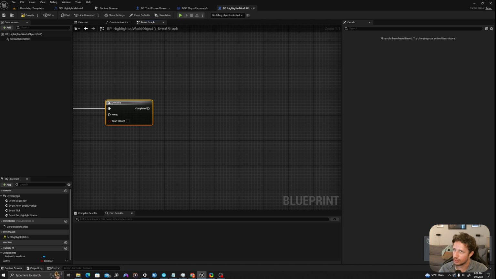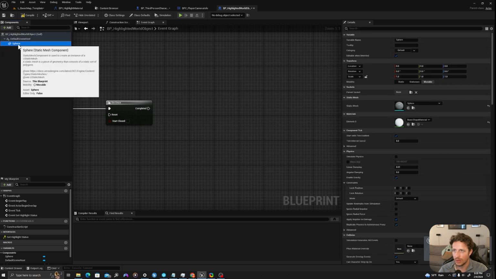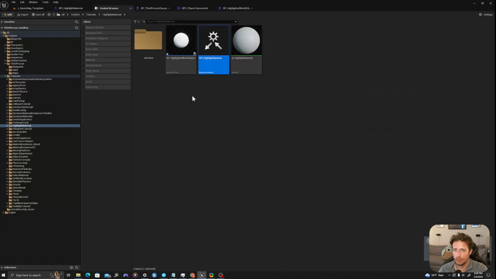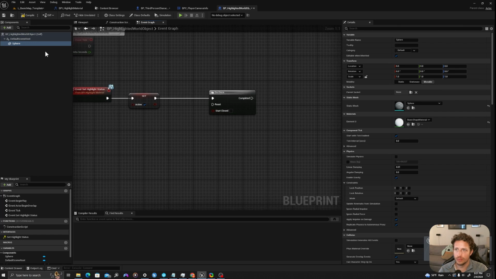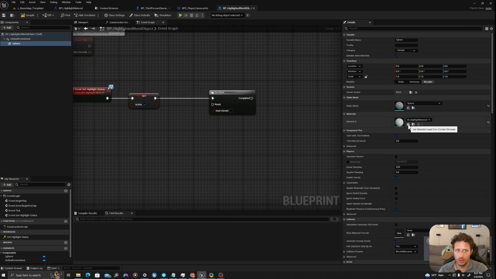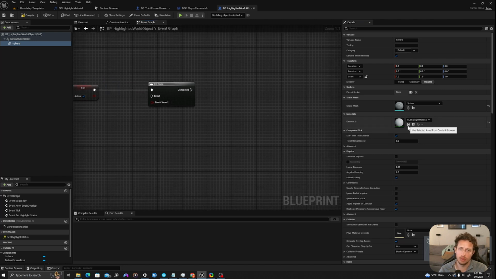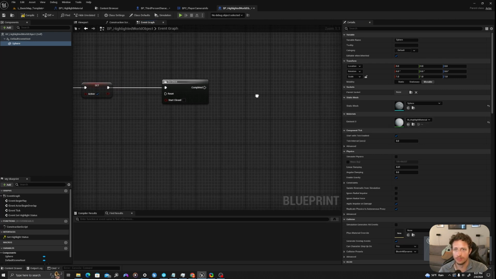And we're going to add a component in the top left. And we'll just add a sphere. And we're going to set our material that we've created. So I'm going to browse back here, get our highlight material. And I'm going to, in our blueprint, set that as the base material. So I'm going to select this little gray arrow here, which is going to set it to the default. It's going to just pop it in from our content drawer when it's selected.